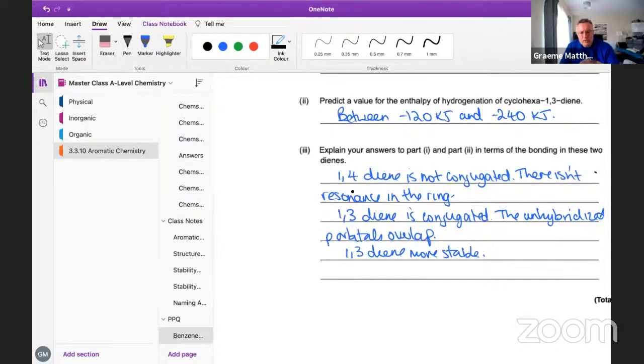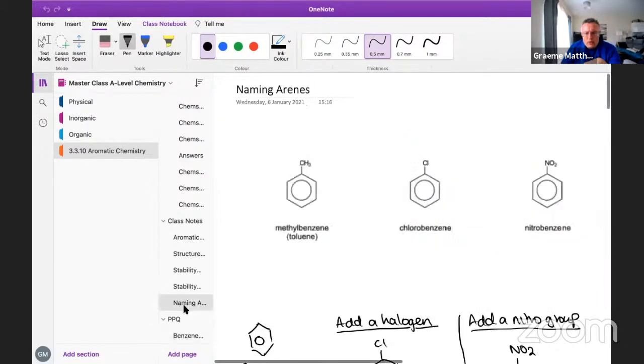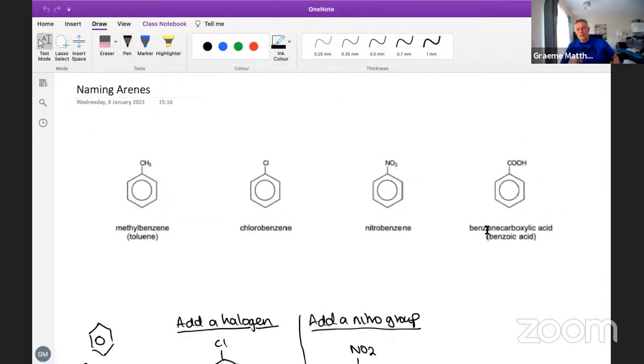But what I wanted to do is have a chat with you about naming arenes. I wanted to do 2 things. I wanted to explain how to name systems based on benzene, but also how to name a system when the benzene mysteriously becomes a phenyl, air quote, group, okay? And how to number the rings. So I want to do that.